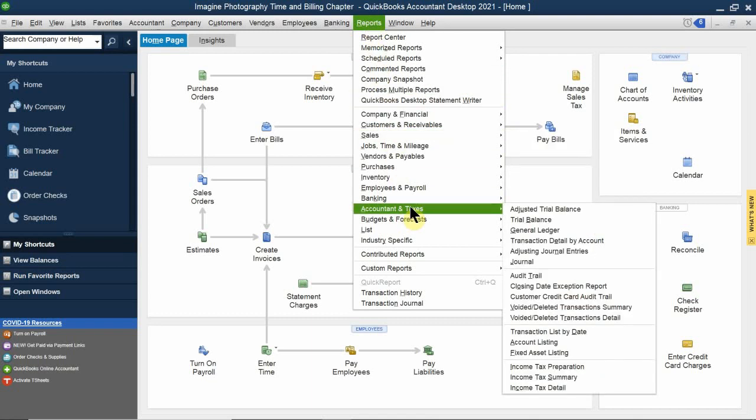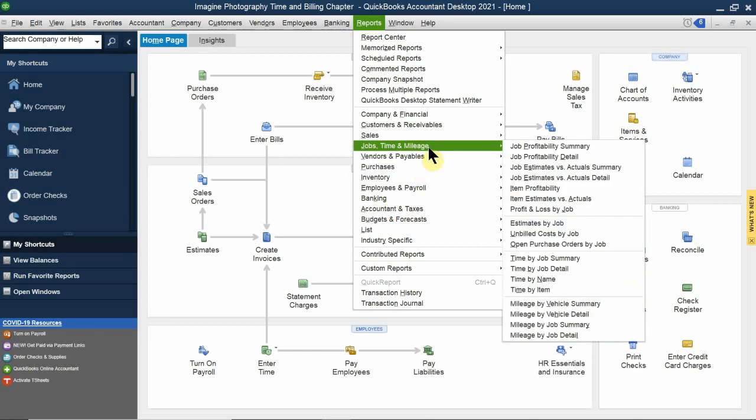So anything that deals with any time. In this case, it's going to be under jobs, time, and mileage, and these are the reports that you can do. You could do your jobs. Every time we linked a bill or an expense to a person, we created a job for them and we billed them right after.